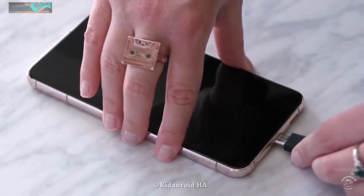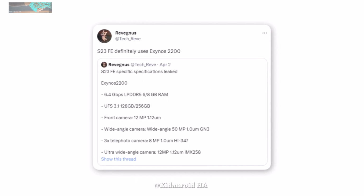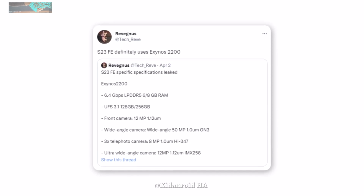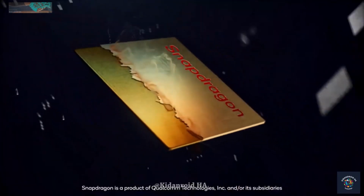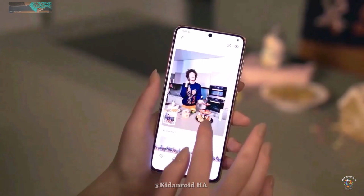According to a tweet by the source Revigness, the Galaxy S23 FE is expected to be equipped with Samsung's own Exynos 2200 processor, and no Qualcomm Snapdragon version is anticipated. The decision to use the Exynos 2200 processor instead of Qualcomm's Snapdragon 8 Plus Gen 1 processor is believed to be a strategic move by Samsung to reduce costs and maintain profitability.